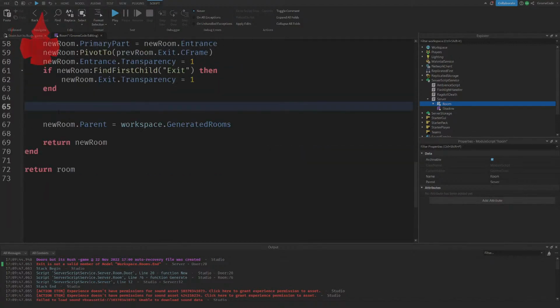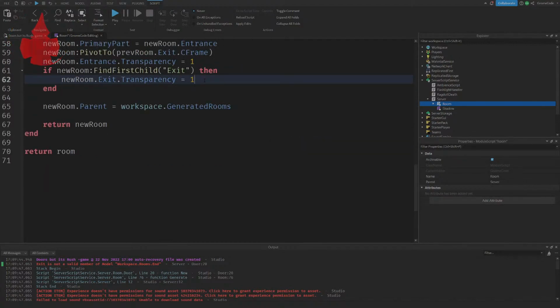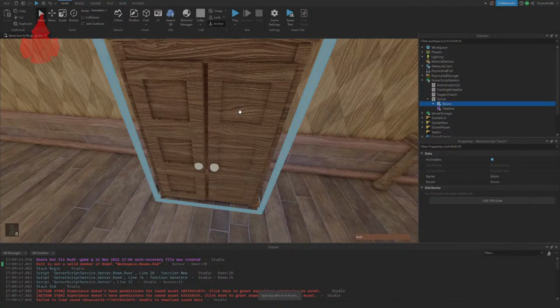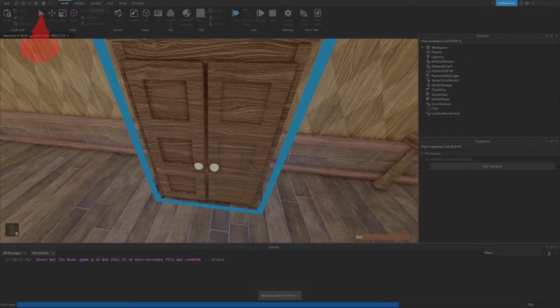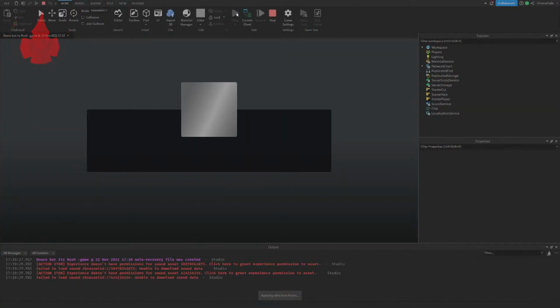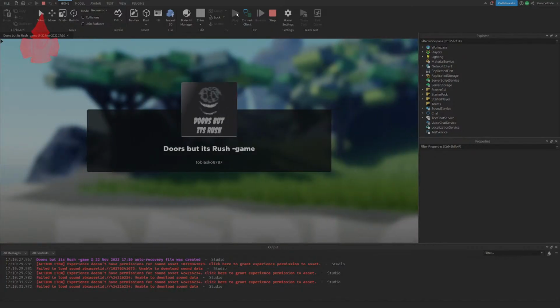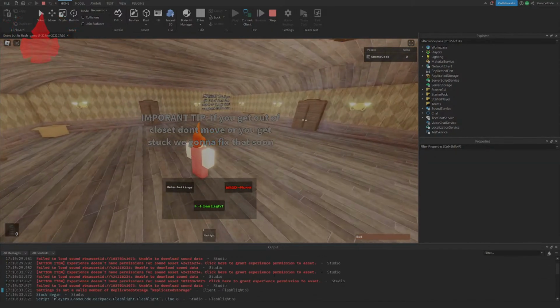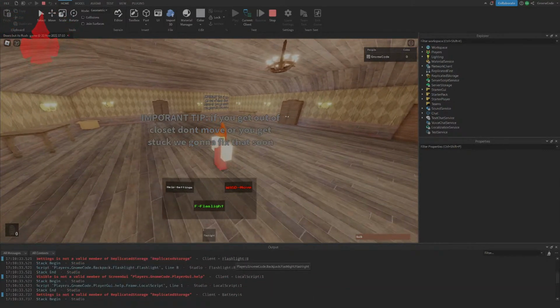Right, copy, take all of that and put it in this, so we check if it's got an exit first, and only then will we add in the door. Now let's try again. Okay. Oh, we still got a ton of errors flying in. Right, we're not getting very far, are we?